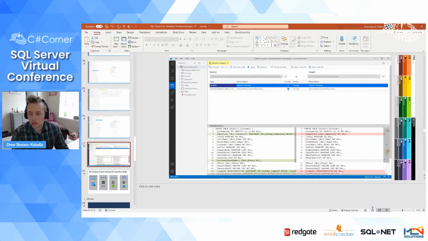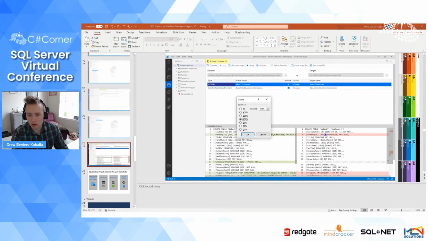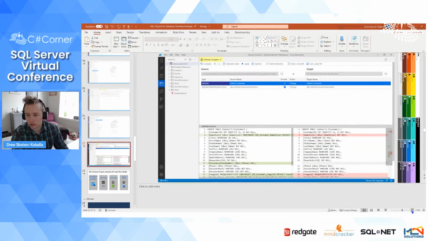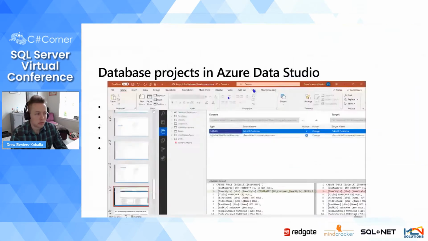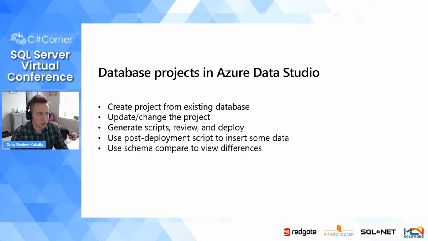it gives us this view where you can see the difference between things that have changed. In this example, a secondary phone number column has been added in the project, which is on the left, and on the right, where the live database is, that secondary phone number is not there. If you use source control frequently, this is not a new concept to you.